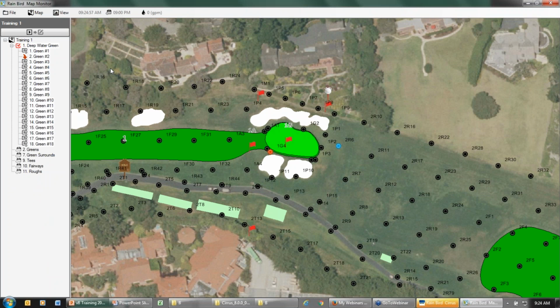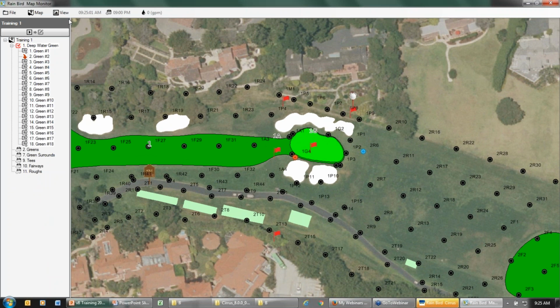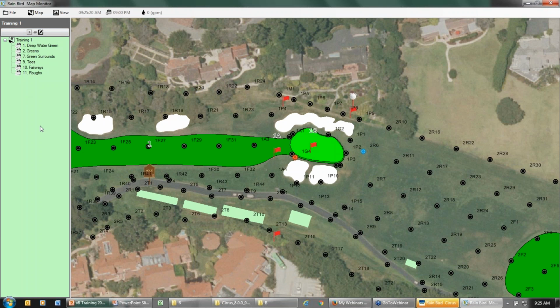So creating programs from the map is simple as well. You can go to View, Program. So you get your program tree view up. With a white background, this is the run mode. If you select the top bar, press on the top bar and left mouse click, it turns into edit mode. And you must be in edit mode to create and edit programs.